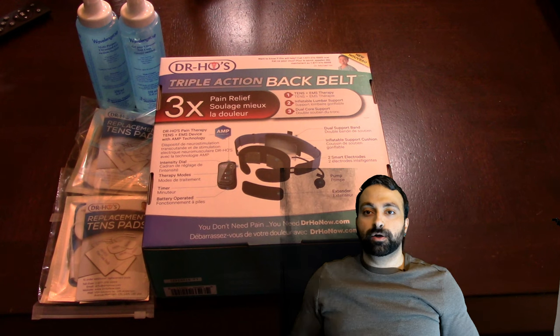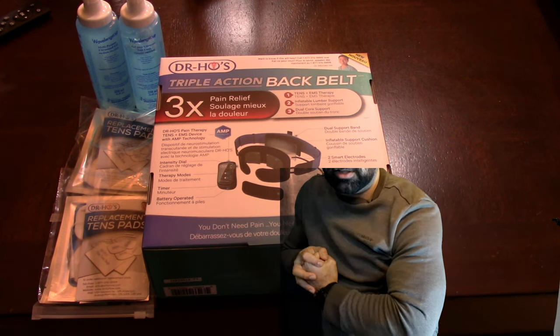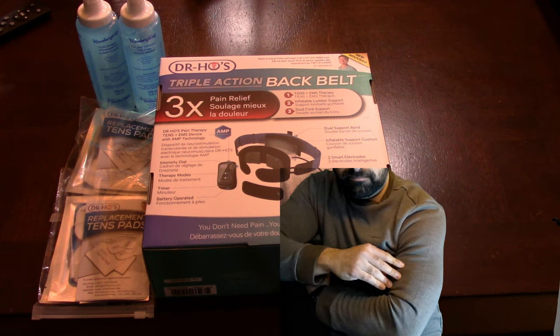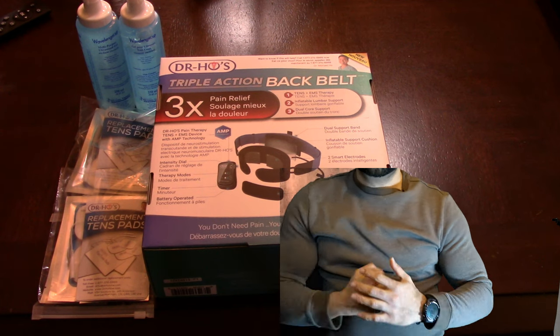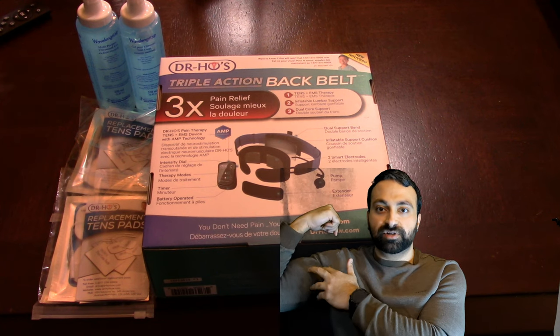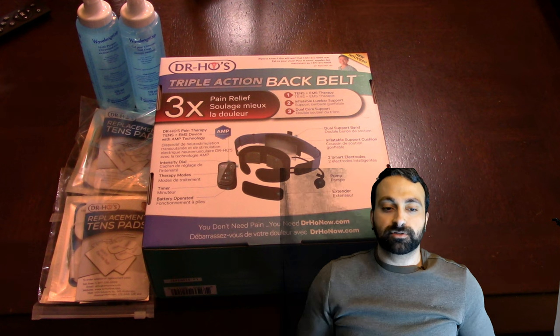strengthen up your muscles. If I wanted to go and try to get a good shot here, if I wanted to basically pump up my muscles a little more, I would set the little units right here on my muscle or on my shoulder or wherever, and it would basically help increase the muscle mass or help with the endurance of the muscle itself.